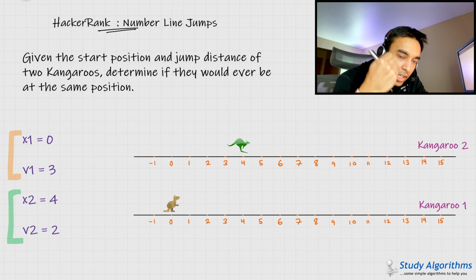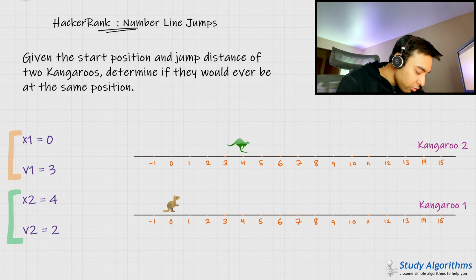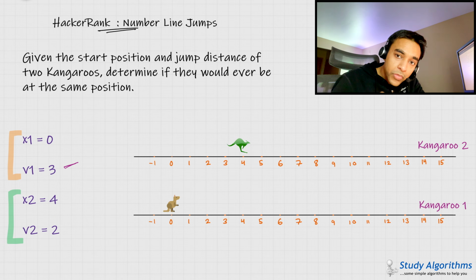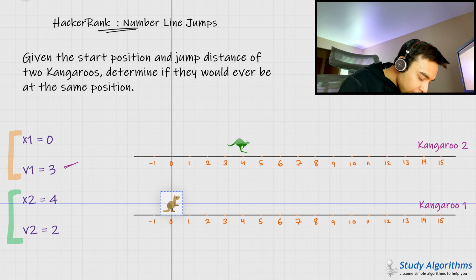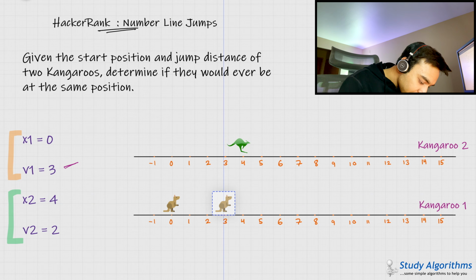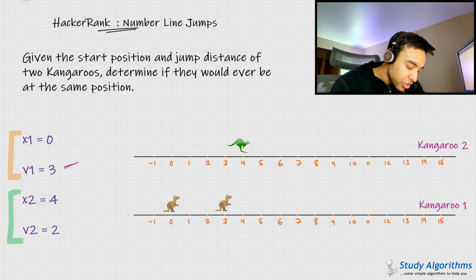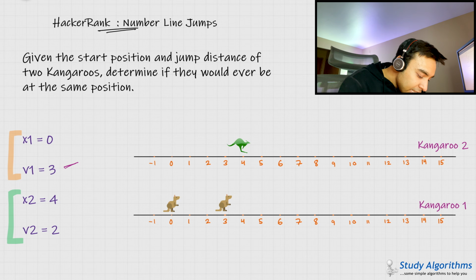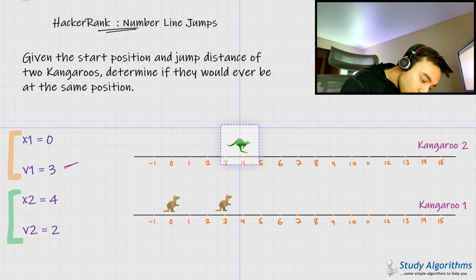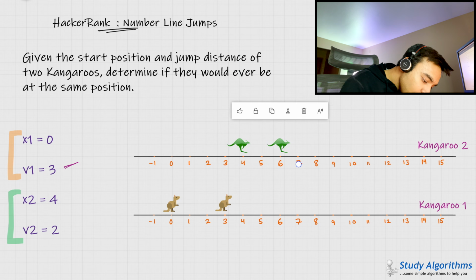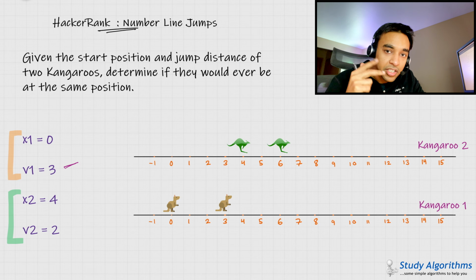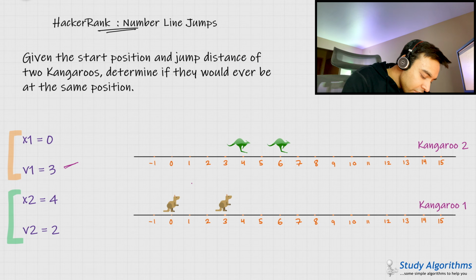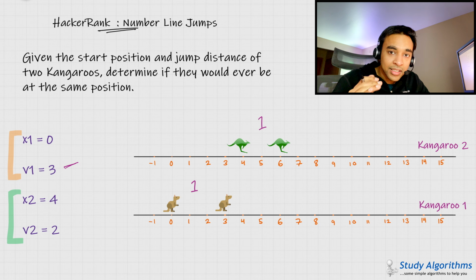What does the problem tell you next? The jump distance of kangaroo number 1 is 3, right? So, when kangaroo number 1 tries to jump, he would jump a total of 3 positions. And hence, in the first iteration, kangaroo number 1 will reach position number 3. But at the same time, kangaroo number 2 will also jump, right? But he can only jump 2 places. So, when kangaroo number 2 tries to jump, he hops over only 2 positions and hence he reaches 6. So, after one jump each, 3 and 6 are the new positions of kangaroo number 1 and 2.